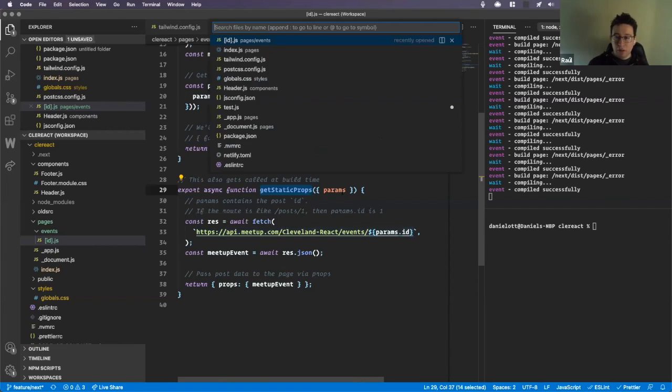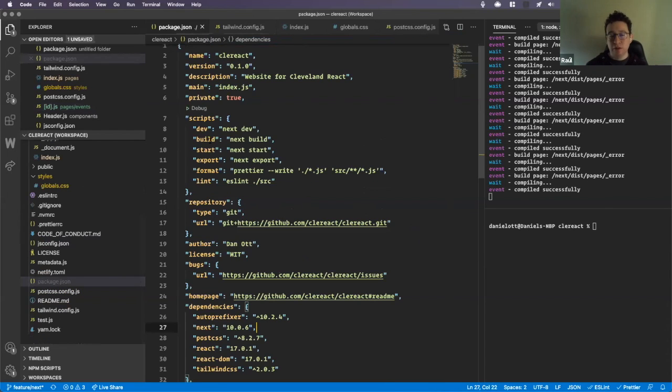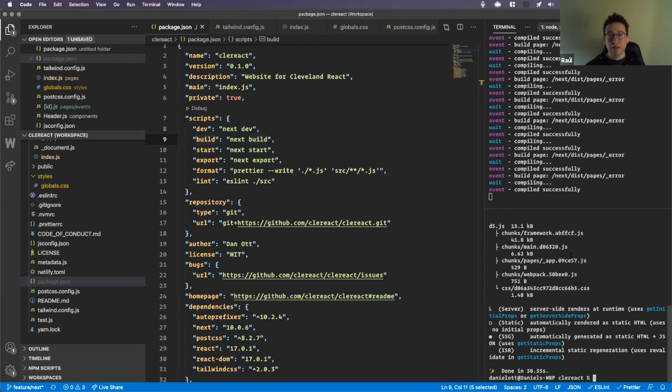Hey, Dan, real quick, I have another question. Is it also, I mean, I just assume this, but to me, the benefit of building it ahead of time statically is also that I'm not relying on the API being available. I don't care if somebody wants to hit my site a million times in a row, it's not going to run a new fetch every single time. And since there's no need for people to publish any changes to my site by interacting with it as a user of some sort, there's no need for it to update in real time for them. So to me, it's just a cleaner experience too, right?